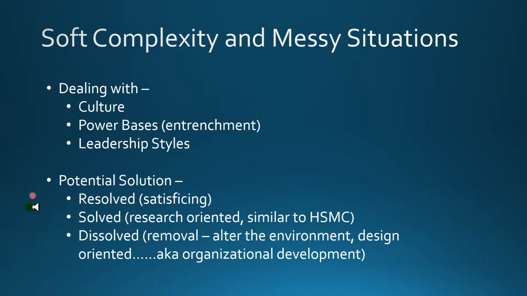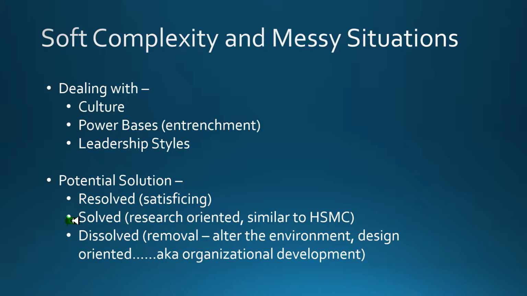So when we're dealing with situations of soft complexity, we really only have three potential solution methods. We only have three ways that we can solve problems in situations of soft complexity. We can either resolve a problem, we can solve a problem, or we can dissolve a problem. So let's look at these for a moment and start with solve a problem.